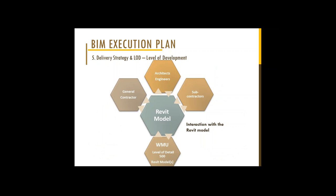Now with our BIM execution plan, all we're trying to illustrate here is that the BIM process is more of an interaction process, whereas AutoCAD is more of a linear process where you have a document and then, if there are any changes out in the field, there are a lot of RFIs and change orders. With the BIM process, what we have seen is that the number of RFIs has been reduced because you're now able to do that collaboration out in the field to offset some of the things that you normally don't see until later in the construction process. So with BIM, you're able to see some of those things up front and reduce construction time as well as the number of RFIs generated.